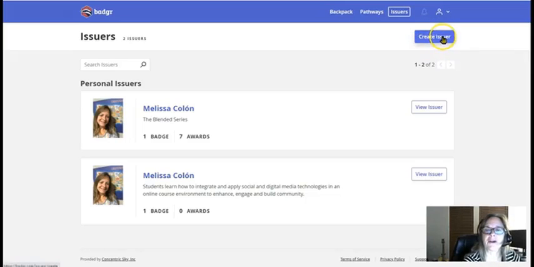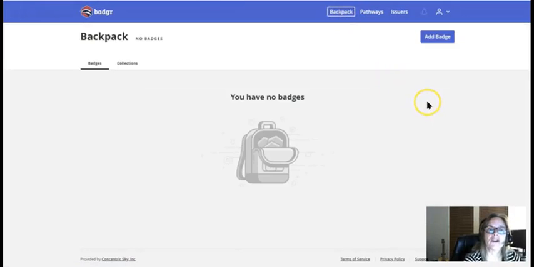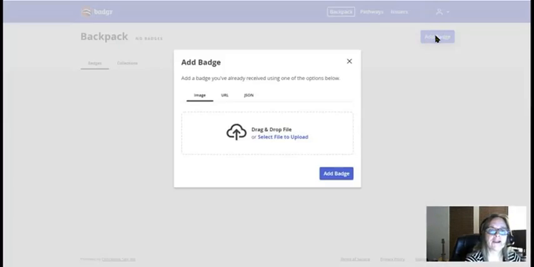and creating that information there. But right now I want to focus on the backpack, because this is where you are going to earn your badges in a class or organization or activity, and then you're going to be able to add your badge to your account. So you would come over to the backpack and you would see add badge, and then you have 3 ways that you can add a badge that you've received. Now that's going to be what's going to happen when you receive your badge in this particular class, EDUC 51.